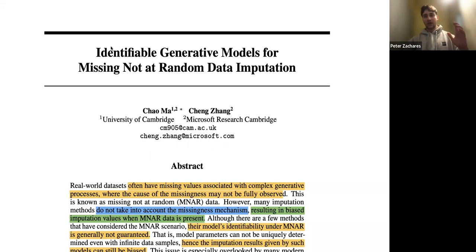As a really basic introduction, the parent class of the problem that the paper is addressing is generative modeling, which is when you have a finite set of samples. Funny enough, in this paper all the theoretical guarantees have to do with having an infinite number of samples in your data set, but you have a finite number of samples from what you consider an underlying fixed distribution, and you want to recover a model of that distribution so that you can sample from it. That sounds very mathy, but there are a lot of different cases in which you would want to use that.